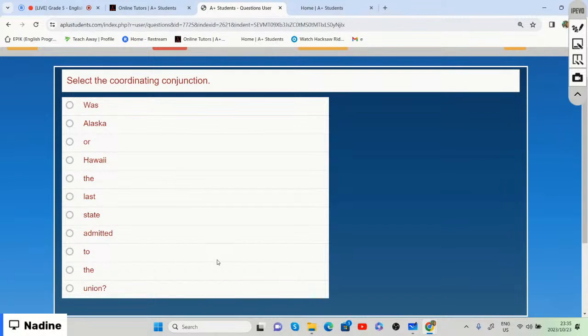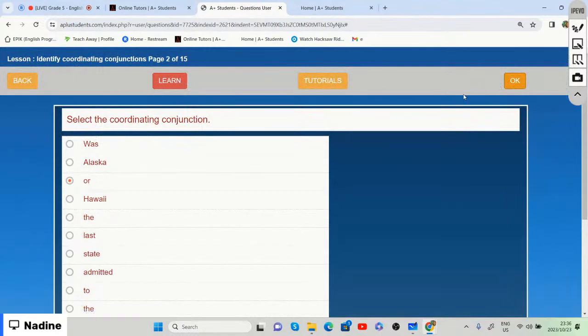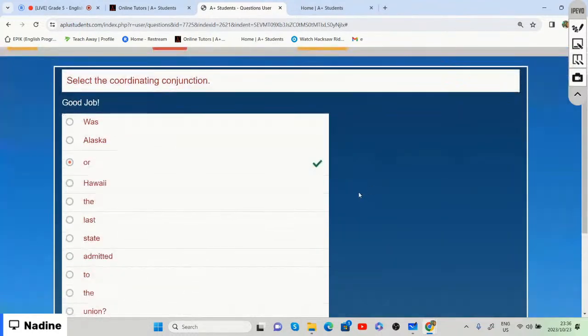All right, so if we select the correct coordinating conjunction from this list of words, then we will choose or, because we're saying was Alaska or Hawaii. So we are choosing between Alaska or Hawaii, the last state admitted to the Union. So or, well done.